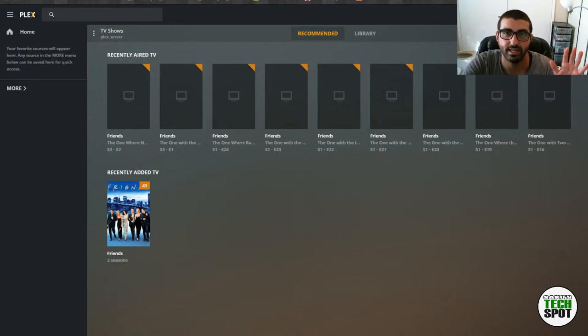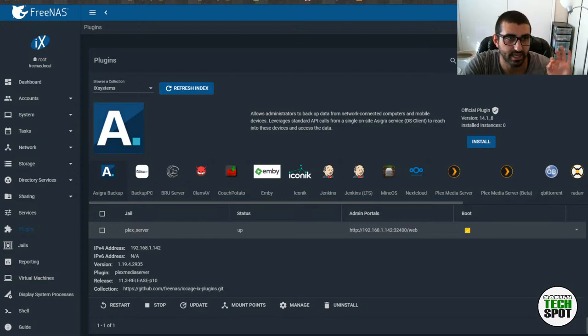We're gonna go ahead, go back into FreeNAS, and we're gonna set up a cache drive. Now, what a cache drive will do is it will theoretically lighten up the load on the actual hard drives, so things that we access often. I don't know exactly how it works as a cache, but it should speed up the process when we're asking the server to do something. So after we do something regularly a few times, it'll be like, hey, they like watching Friends a lot. Specifically, season five. I'm gonna put season five in the cache. I don't know how it works, but it should be similar to that.